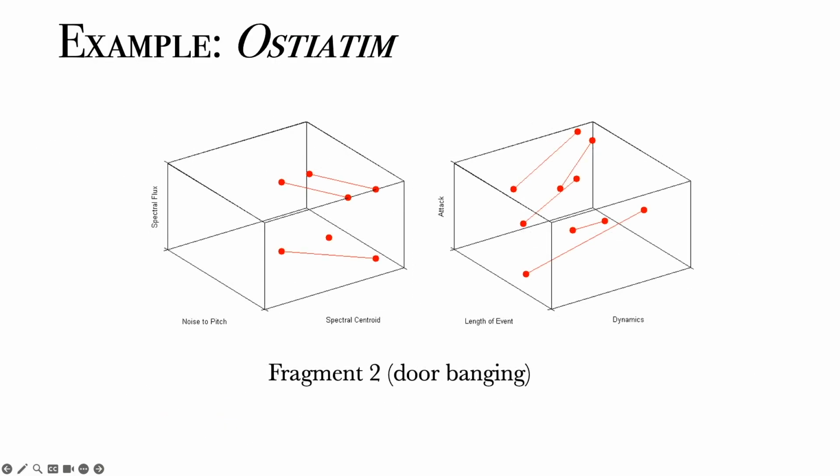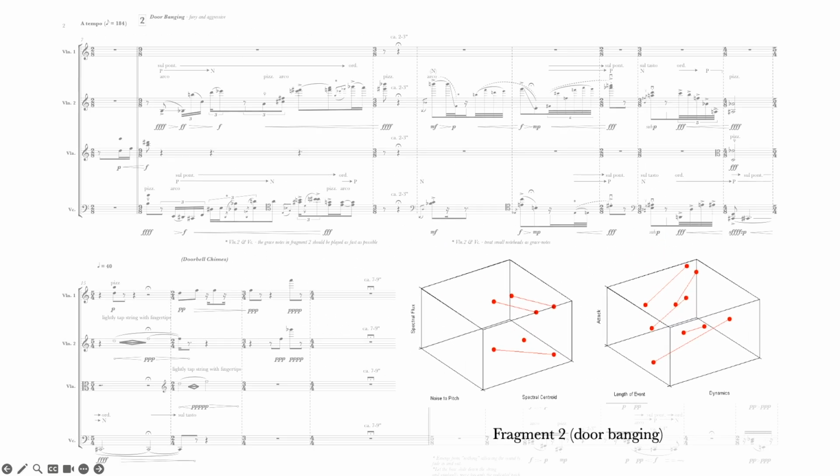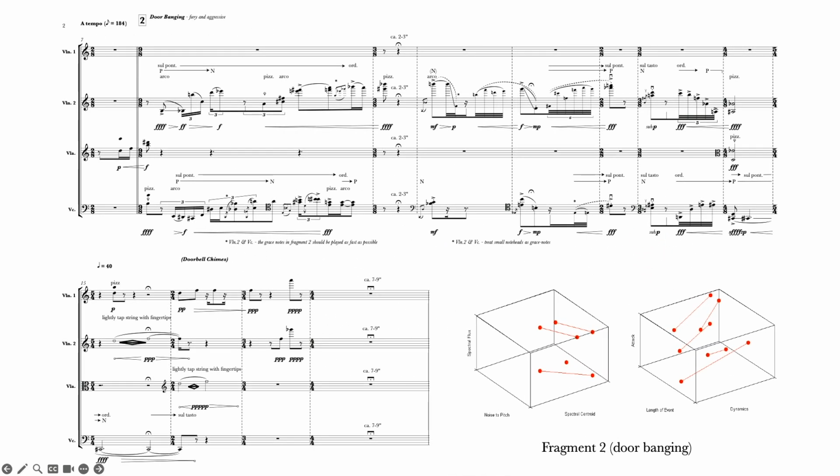And another possible use of the space is to explore moving trajectories of segments of material. So fragment 2 exemplifies some of the possible trajectories that can be created in the space. I'm going to play for you a recording for the second fragment, which was inspired by a door banging shut.